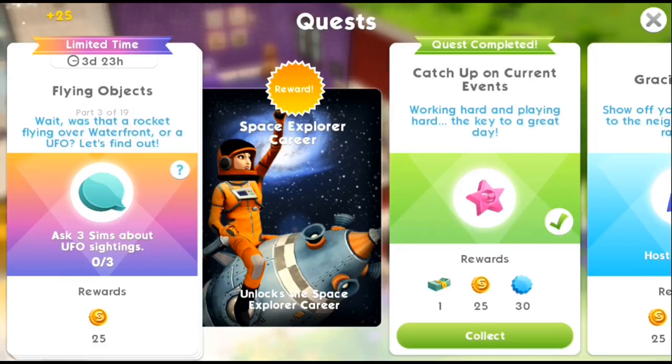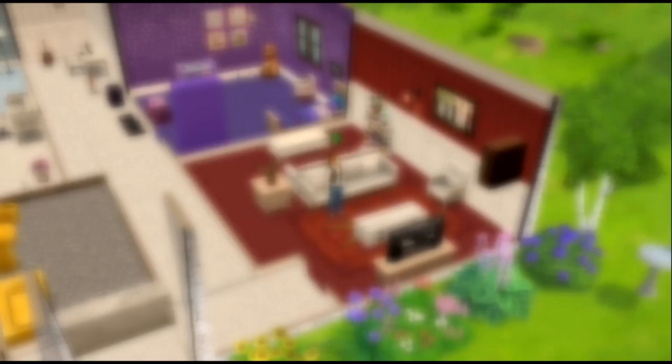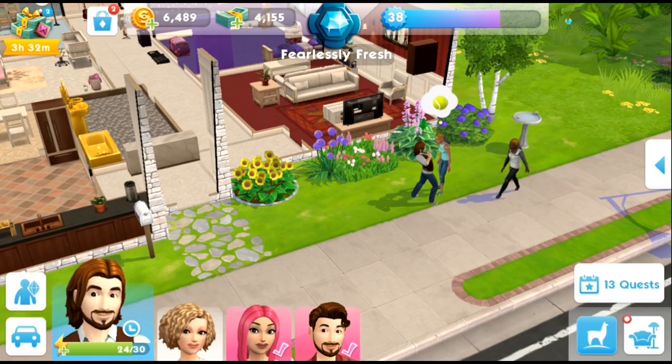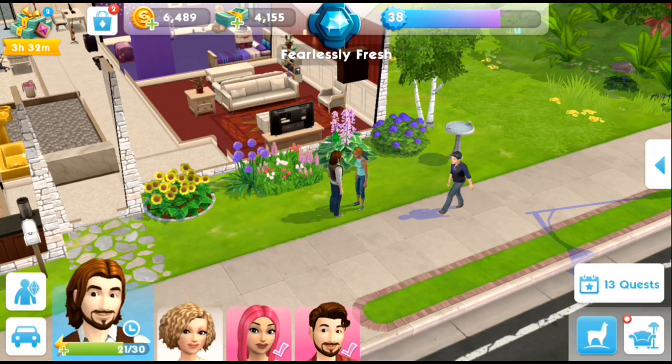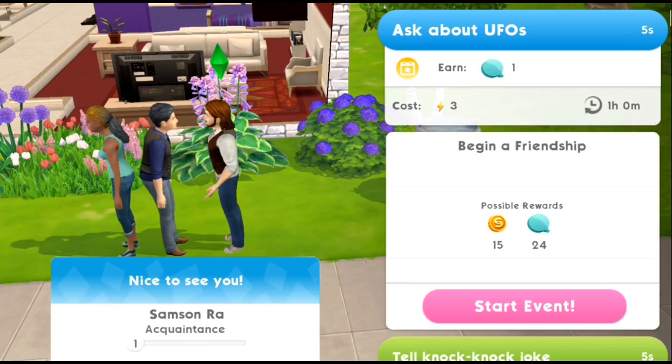Okay, so next up, wait, was that a rocket flying over the waterfront or an UFO? Let's find out. Okay, so we need to tap on a sim and ask about UFOs. Okay, do you know anything about UFOs? Do we have to know you first? Damn it. Okay, we'll just meet her anyway. Okay, ask about UFOs. Yes. Okay, make a friendly introduction to you as well, because we need to know about some UFOs. Okay, ask about UFOs.